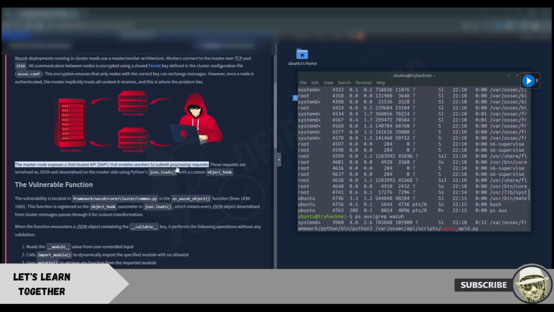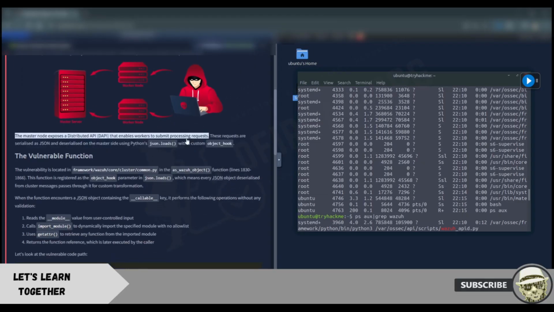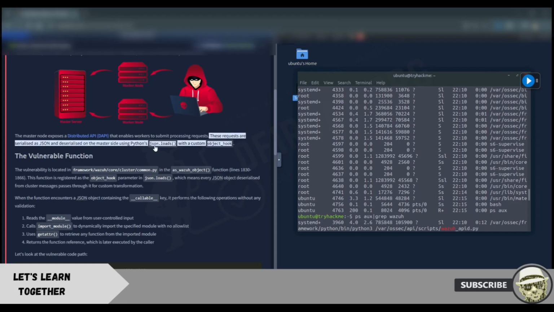This enables a worker to submit processing requests. Those requests are serialized as JSON and deserialized on the master side using Python json.loads with a custom object hook.